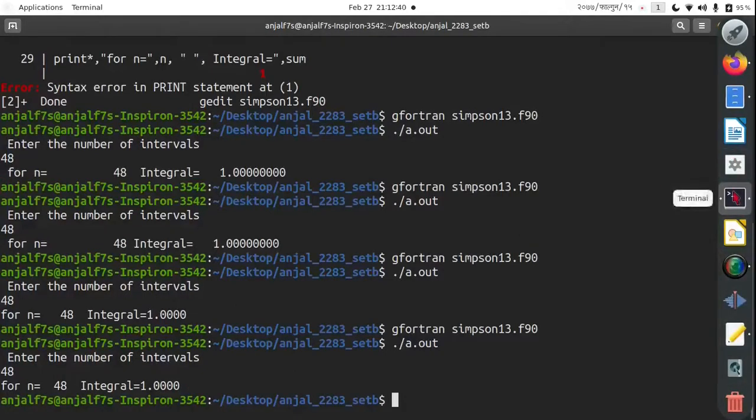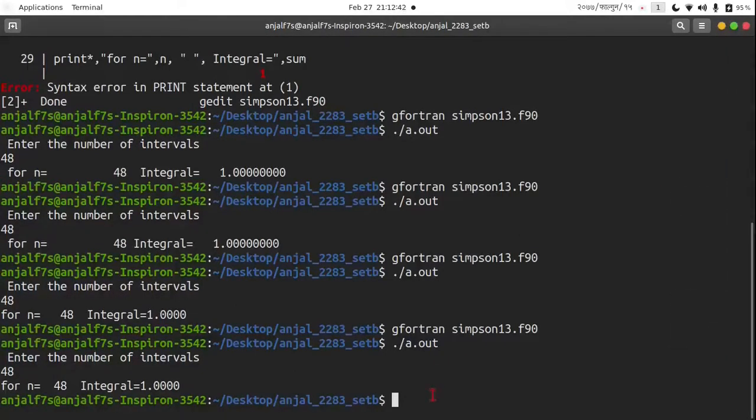Again we are gonna go with the Simpson 3/8 rule.